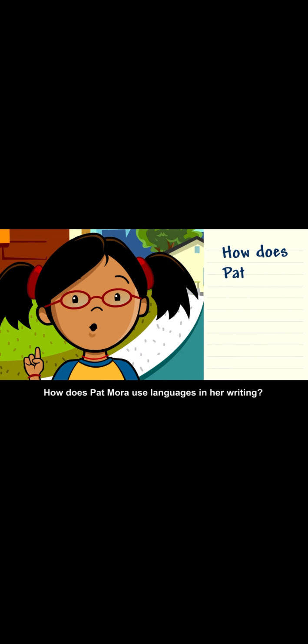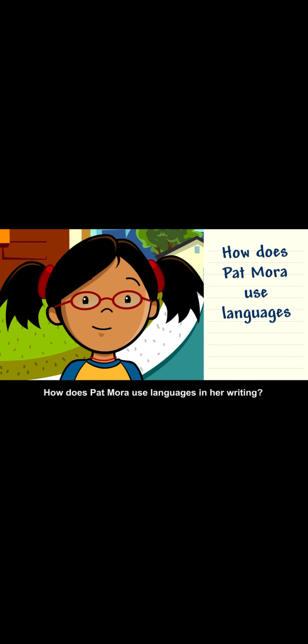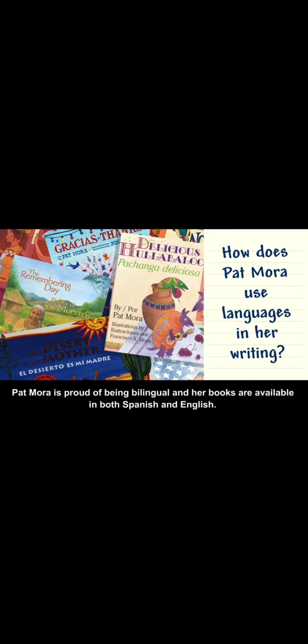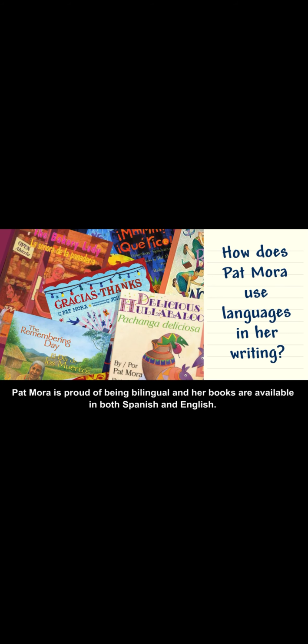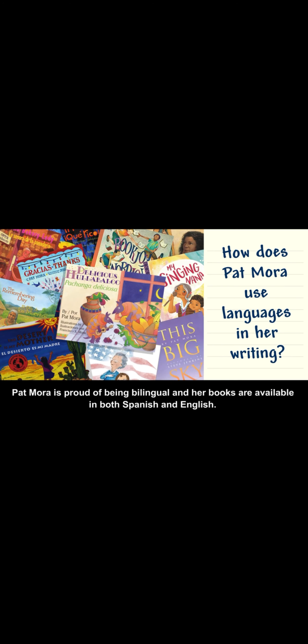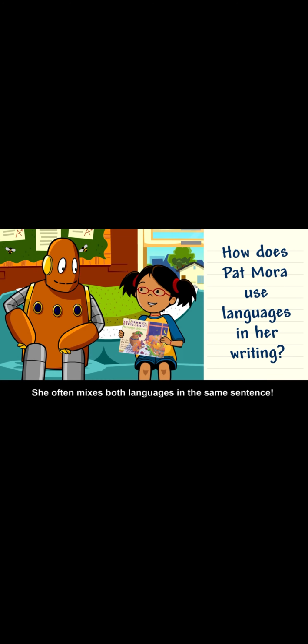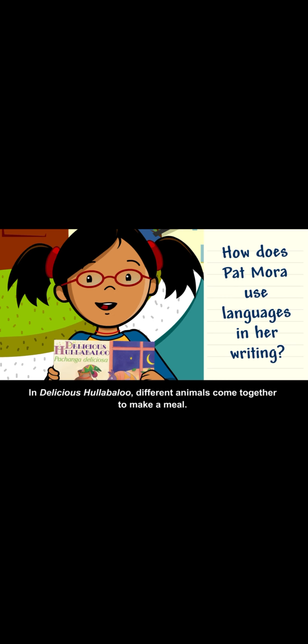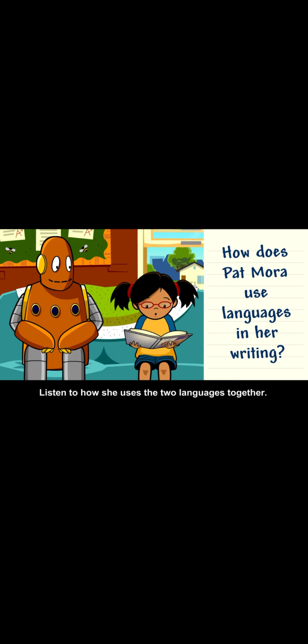How does Pat Mora use languages in her writing? Pat Mora is proud of being bilingual, and her books are available in both Spanish and English. She often mixes both languages in the same sentence. In Delicious Hullabaloo, different animals come together to make a meal. Listen to how she uses the two languages together.